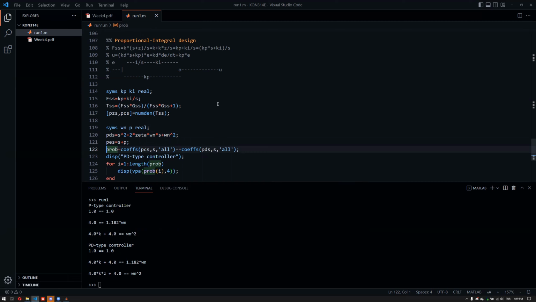Now, designing a PI controller is harder than designing a PD controller, if you think about it, because we have to push away a pole and a zero instead of pushing only a zero away from the dominant poles. In the PD-type controller, we didn't add any poles, so we didn't have to care about that. We just have to keep the zero away from the dominant poles. But here we add a pole, a third one, to the system specifically, and a zero.